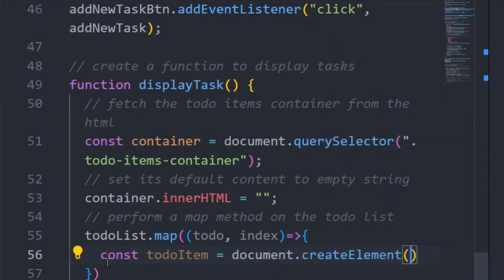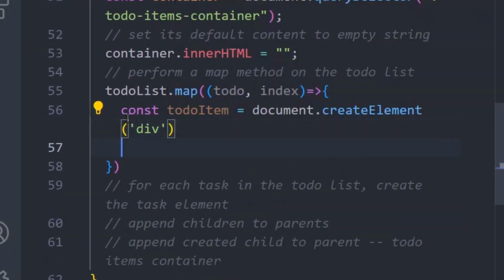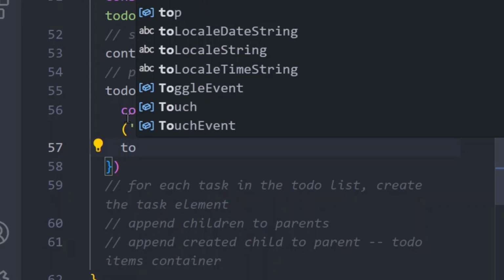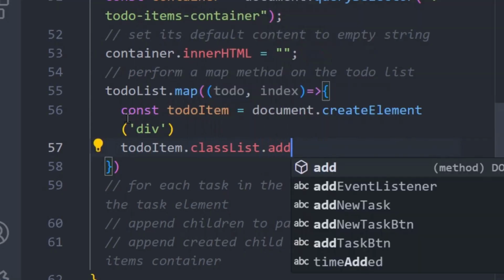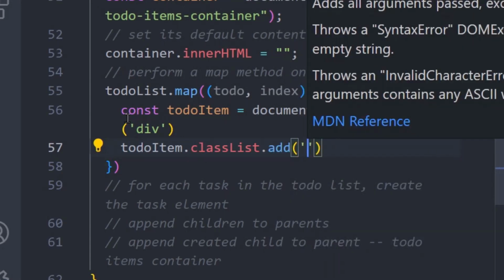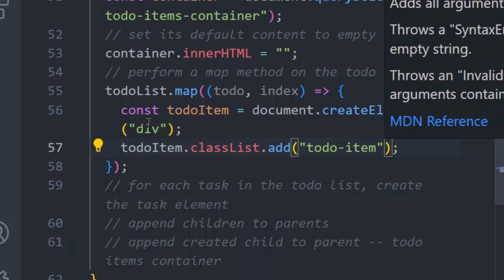Okay, and the element that I wish to create is a div. Okay, now after creating the div, I'll have to add this class name so that it can obtain the styles that we have already set. Okay, so I'll call the todoItem.classList.add, and then in a bracket I'll go ahead and add the class name. Okay, so now this one is created.